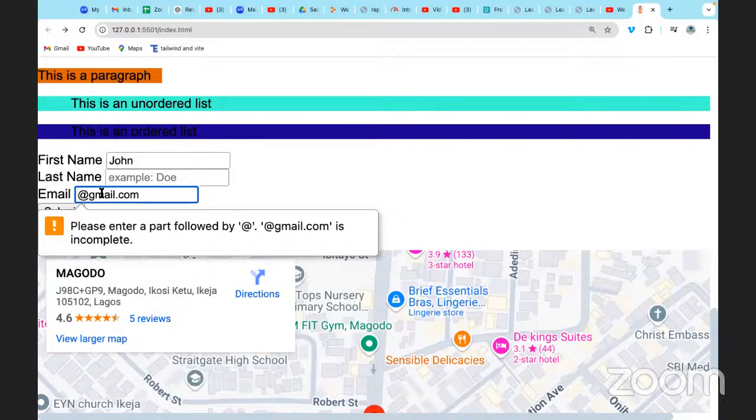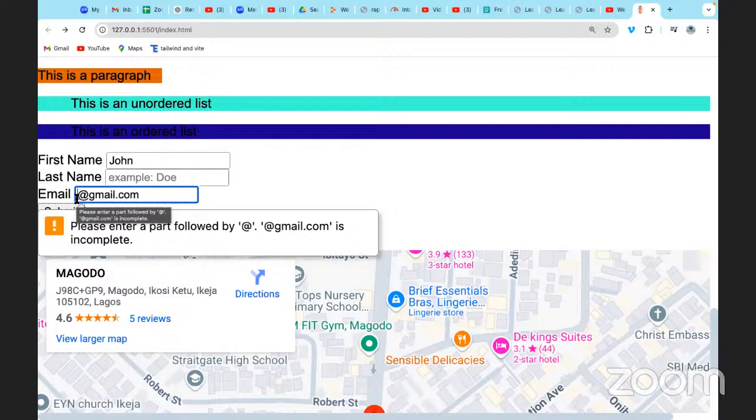After you've built your site and you leave it there, different people from different parts of the world will visit your site, and not everybody might be technologically or digitally inclined like you, the developer. So you always need to think in that direction. I'm just trying to put up different scenarios to see how far the email validation can work.